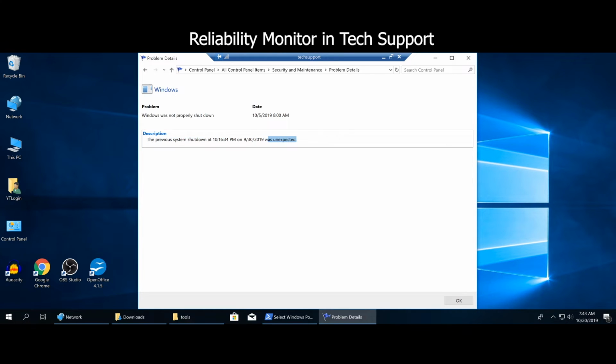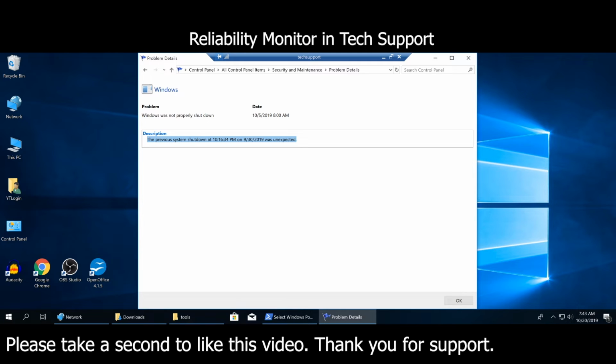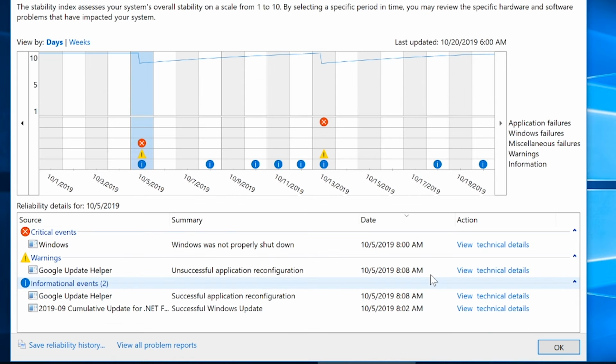So you can either ask the user, hey, do you remember it shutting down before? Or you can simply confirm what the user is saying, hey, this happened before. And then you can look at it and say, hey, did this happen about 5 days ago? And then you can see that there's a pattern going on here. So very similar to Event Viewer. And of course, I have a video on Event Viewer if you want to check that out. I'll toss a link on the right-hand side here.